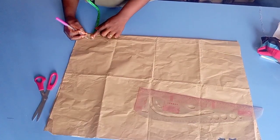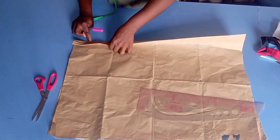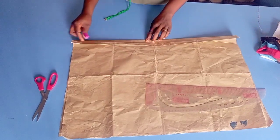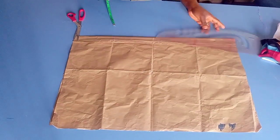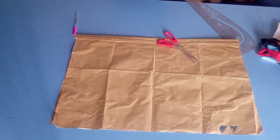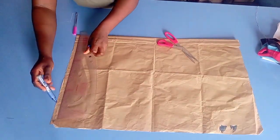First we have to mark out 2 inches. We will fold it in this way. These 2 inches are going to serve as our seam and button allowance. You fold it this way, so the paper is in 2 folds. Whatever I'll be drafting here is for both the front and back panel. When we're through, we will transfer it to the fabric.